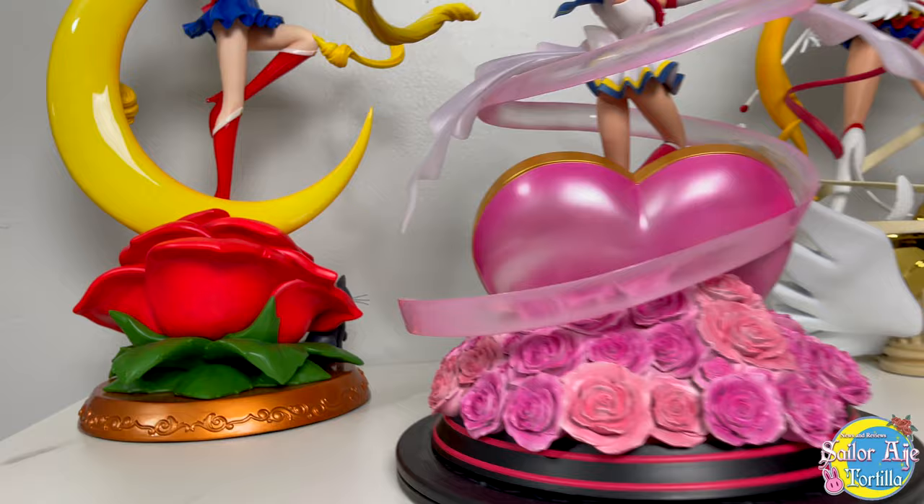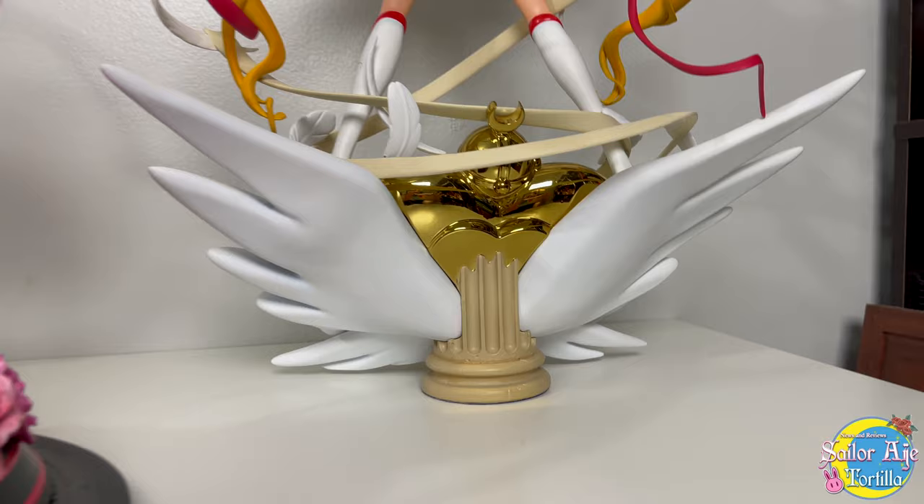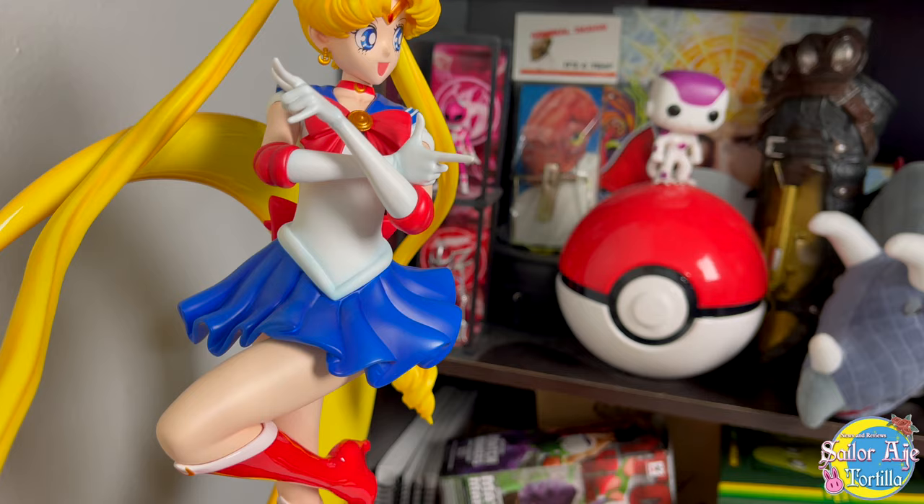It's also important to stop here and focus on the bases — they got really creative with all of these, and I don't think a single one really wins. Actually, you know what? This one looks amazing from the front. This is the one that stands out to me because of these bright primary colors — the blue is beyond blue, the red is beyond red.